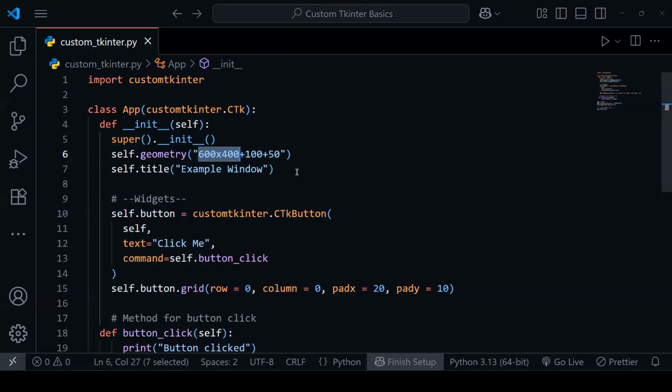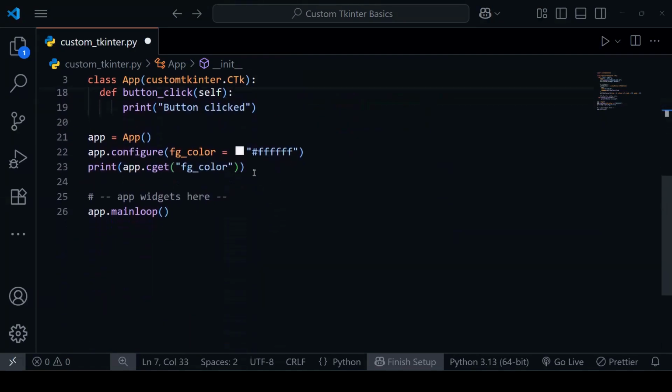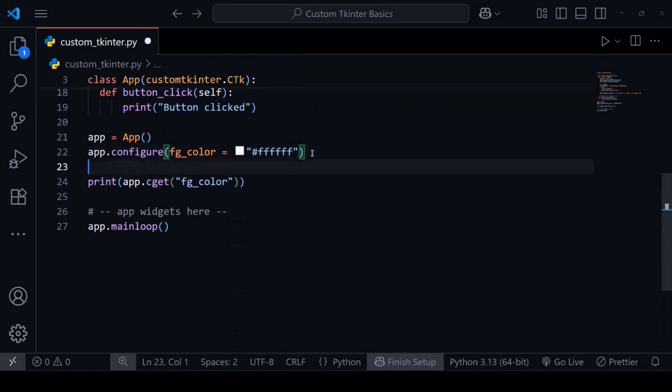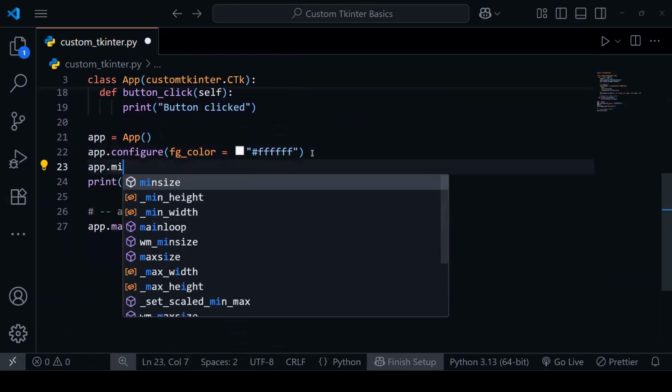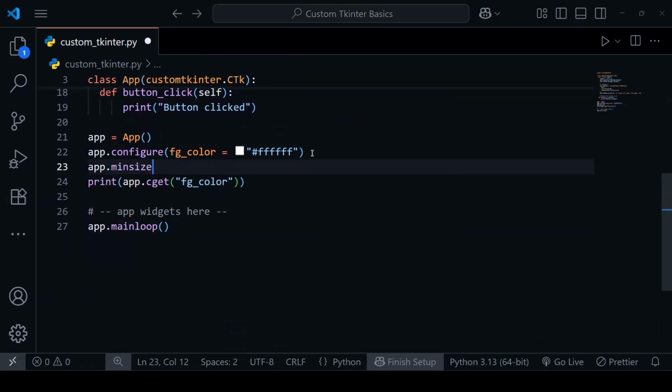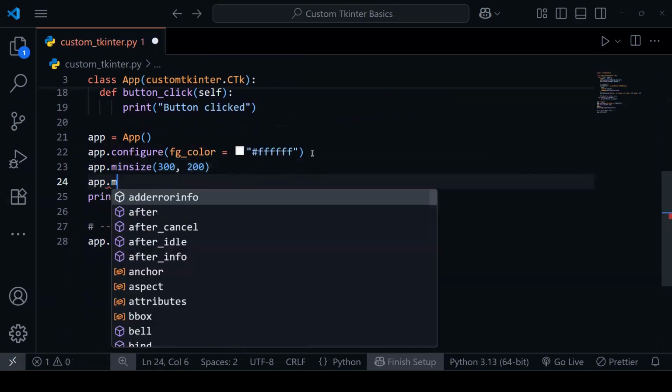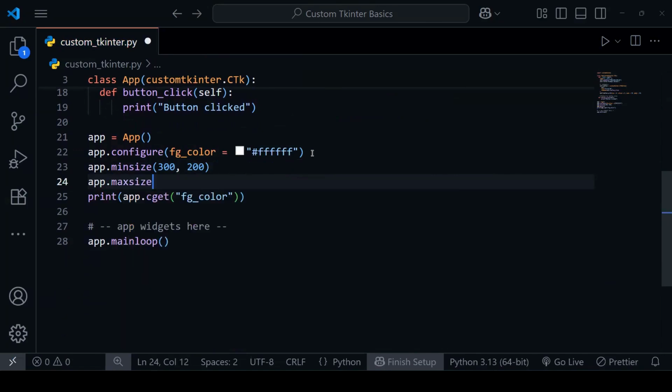And also we can set the minimum size and maximum size of the window. Here, using the app.minsize method, you can keep the minimum 300 by 200. And also the maximum size, you can give 800 by 600.